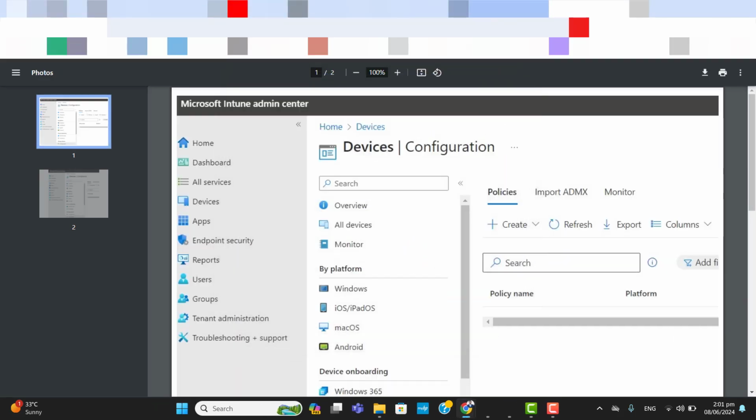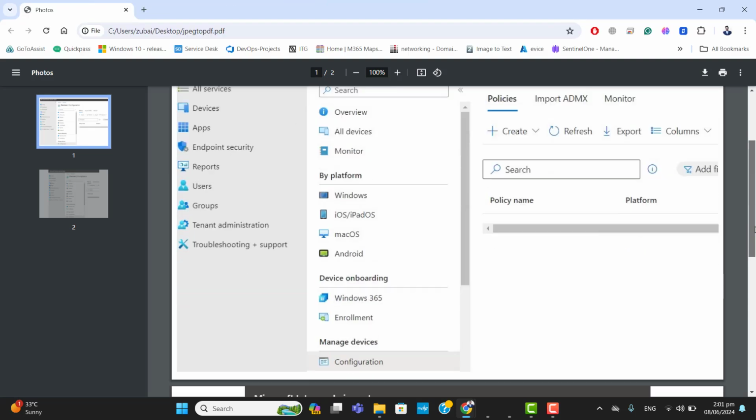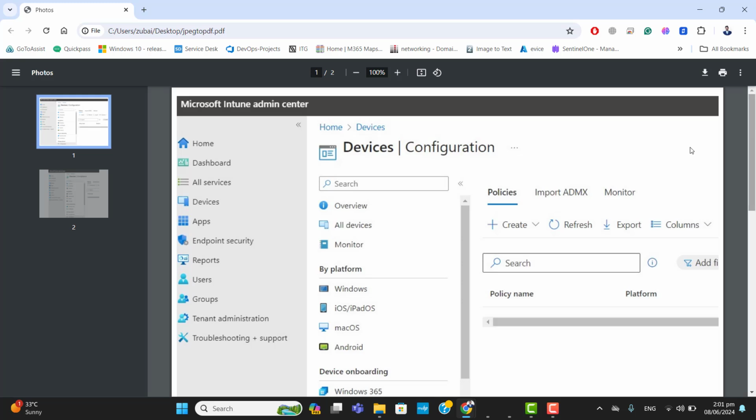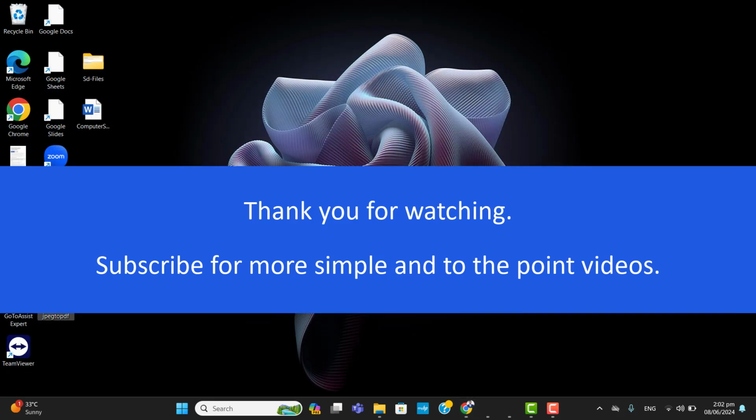That's great. Now you can see I got these two photos which I selected in a PDF file in Chrome as well. That's it for today's simple tutorial.